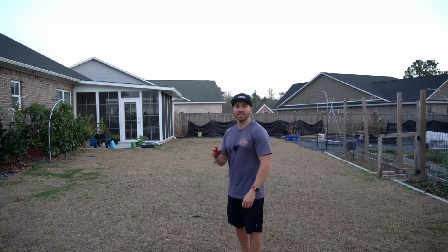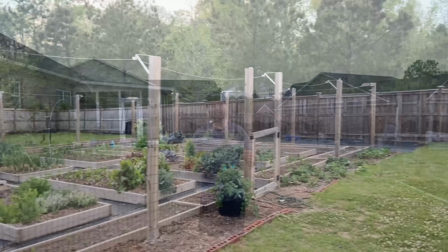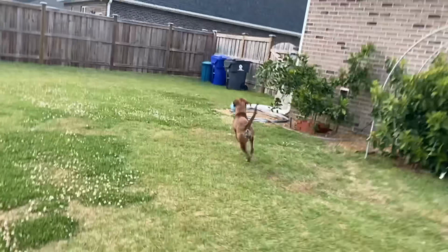So between the perimeter beds around the entire perimeter of my backyard that I use for edible landscaping and my garden area and all the various weed mattings that I've put down, I've taken away all of the sandy soil that the ants want to build in, so there's no reason for them to come into the backyard and build ant colonies. The only place they can still build any colonies is this one strip of grass that I have remaining here, and the only reason why I maintain this is for my dog Dale so he can run around and do his zoomies. I just can't take this away from him. And I'm able to simply use those insect granules to control this area by simply putting them down 2 to 3 times a year. This whole grassy patch right here remains ant-free.